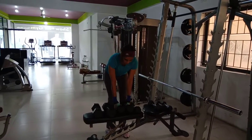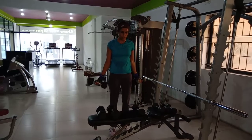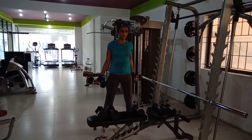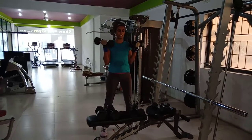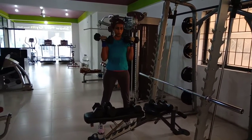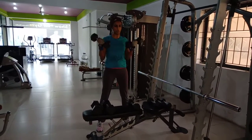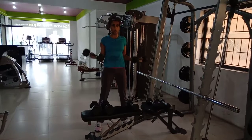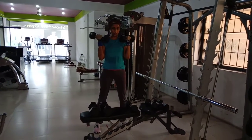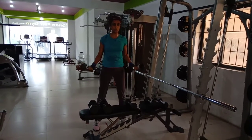I'll explain again. Go. Bicep curl. Okay. The objective, let me explain again for confirmation. 40 minutes is the time frame you get to do your bicep and tricep. We're going to account for the total amount of weight that you're going to be lifting for the bicep and the tricep. In this case, you're lifting 7.5, 7.5.